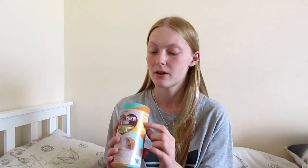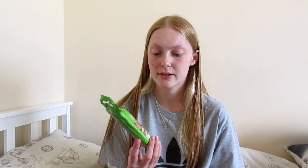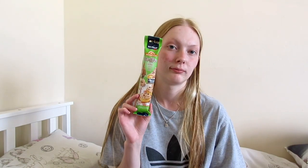But next we've got this board and breaker chew tube for the hamster. The guinea pigs have one of these, obviously bigger, so they can fit in it, but we haven't got one for the hamster, so here's, it's just a size small, and she'll definitely fit through that very easily, because she's only a dwarf hamster. We've got that. And then I've bought these for the guinea pigs and rabbits, so it's a pack of five, so I'll probably give the guinea pigs three, and then the rabbits one each.